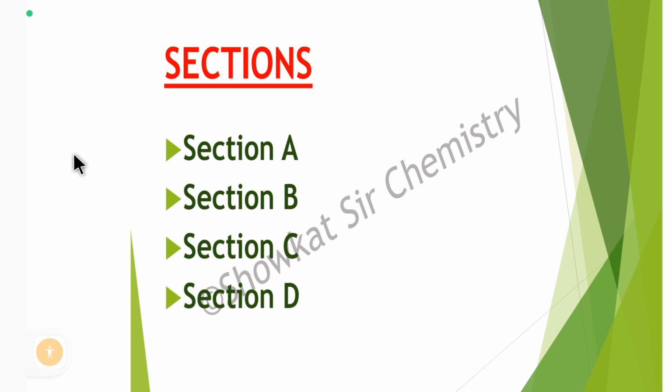First of all, you should know that your question paper will have 4 sections, that is section A, B, C and D. In section A, you will have objective type questions, or multiple choice questions, that is MCQs. You will have 10 questions here, and each question will carry 1 mark. So 1 into 10, total 10 marks. So section A will comprise 10 marks. And I will also tell you from which units these MCQ type questions will be asked ahead.